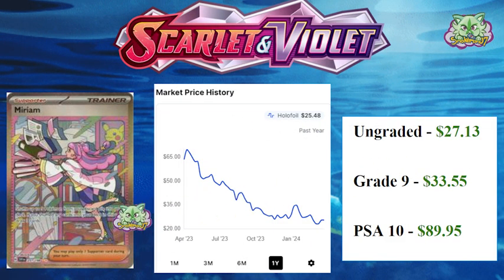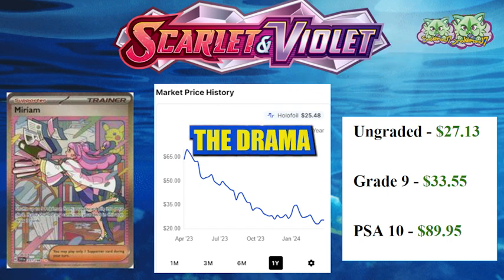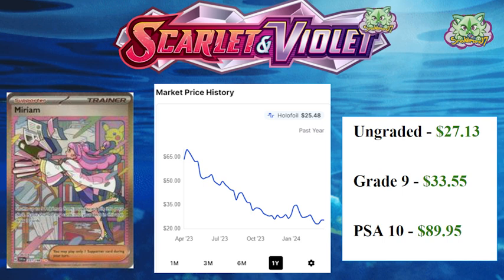I could have showed you the Iono. Iono from Paldea Evolved is following a very similar trend, but it seems to just be worth a little more, so the trend doesn't seem as drastic. I like this chart. It shows the drama and the terrible investment in trainer cards, in my opinion.